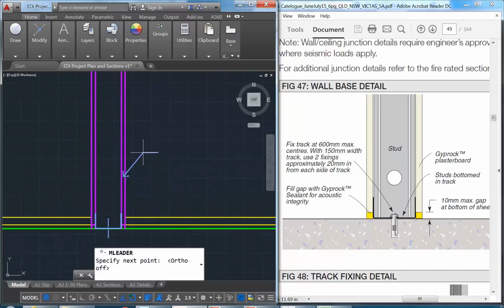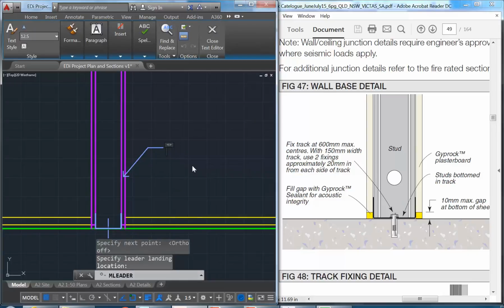Turn ortho off. You can see that the size is already determined by the scale that I've chosen here, so that needs to be set to 1 to 5. You don't need to click any more than 2 points. Click 2 points, then press enter and you can type in your text for a leader.